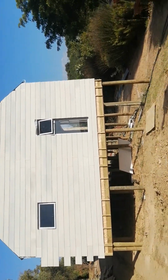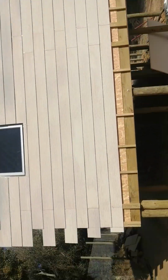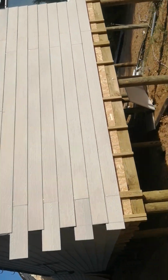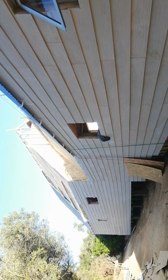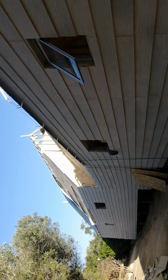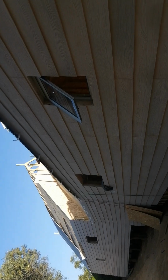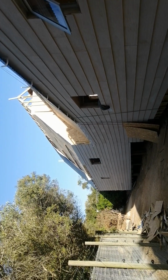But the first time, I think it should have been on top. But it's fine. So if they were on top now, what happens? Geraldo, if they were on top, what happens when you are stepping on the floor? Now when you put it on top and you put on your suster board, you fix it from the top, then it is all good. Also for the warmth. But the plan, why is the plan saying under? Oh yeah, I don't know. Did you read the plan? The plan is saying underneath. Yeah, I know what you are saying.